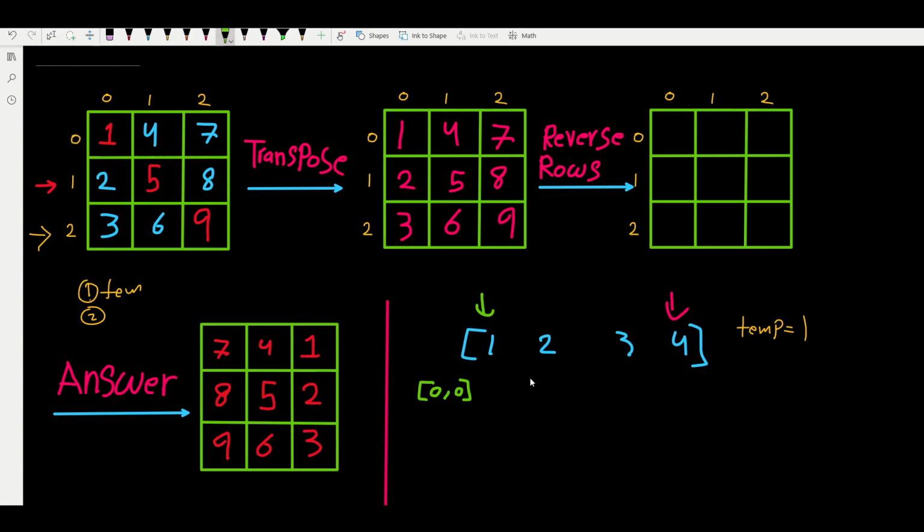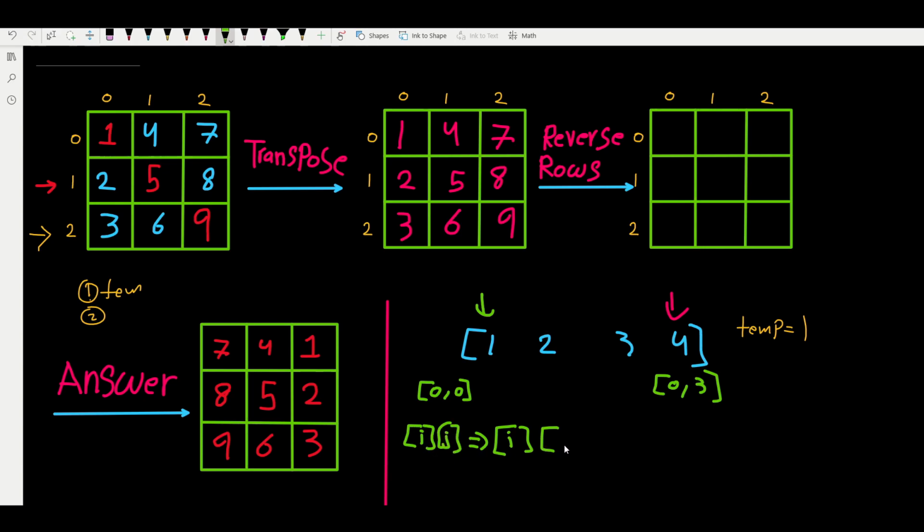This one is at index 0, 0. The 4 is at index 0, 3. So what is the formula that we are doing here? We can say, hey, the element at index I and j will be flipped with the element at index what? Let's think about this. Now we know we are in the same row, so the I will stay constant, but the column is changing. Now what is, oh, this should be I and j.